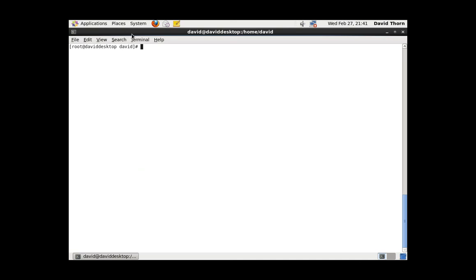What you might want to do at this point is give yourself sudo permissions. That is something which you want to do, rather than having to log in as root every single time, you can then just use the sudo command. But you wouldn't be able to use that unless you're actually inside of the sudoers file.